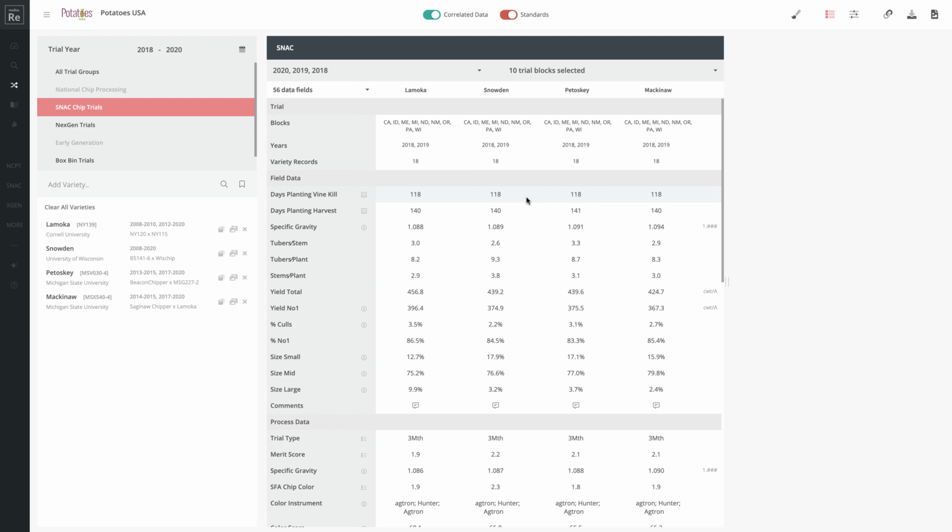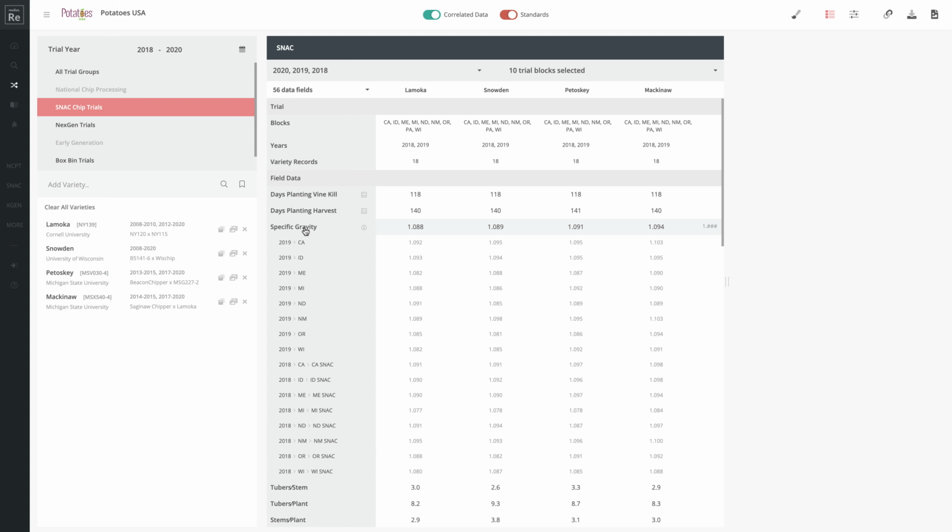So now we have our data that we want to look at, and we've got it correlated how we want it. If you remember from previous videos, you can just click on these values here to see the breakdown of the average. So this gives me the breakdown of where that 1088 specific gravity came from by being able to drill down and look at every specific trial. Now, if you wanted more information to be able to compare across in more detail, you can come over here and click on the actual data field name itself, and it will expand out and show you where you have your gravities for each trial for each variety.